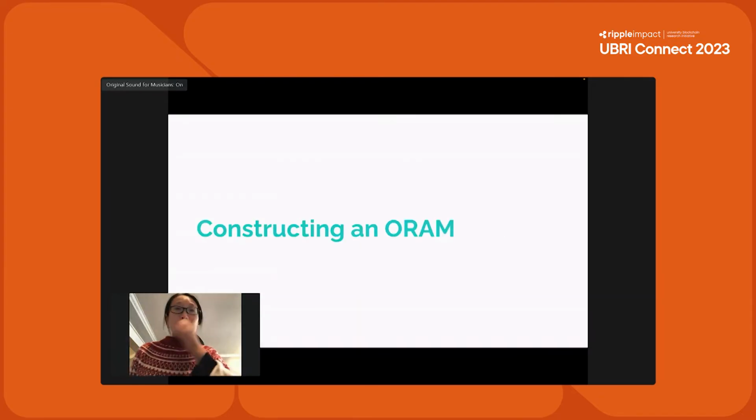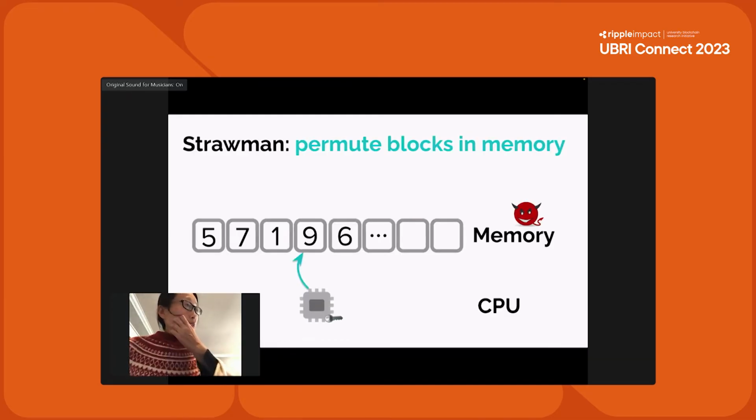Okay, so now let's really think about how to construct an ORAM. The first idea that will pop up in your mind is, why don't we just take all the memory blocks and permute them in memory? And I'm going to assume the permutation is kept secret from the adversary. So let's say the CPU knows the key, the seed of the permutation, but the adversary doesn't know what random permutation you have applied. The advantage is that if I want to access some logical address, let's say logical address 9, I'm just going to go to a random location, right?